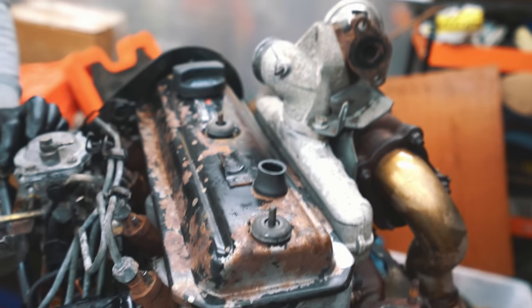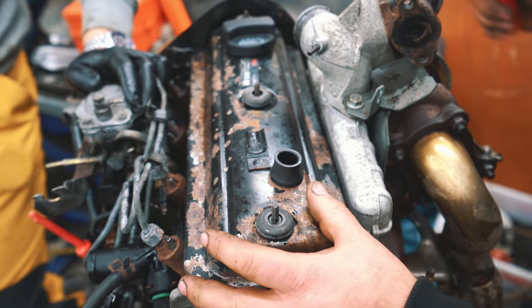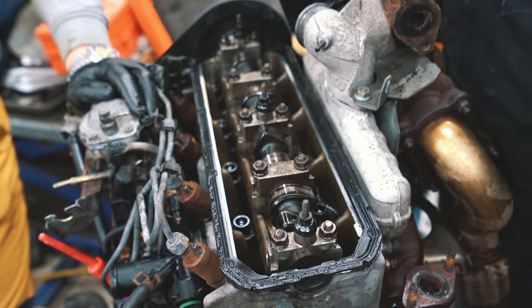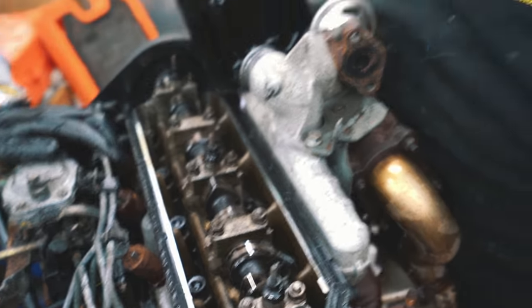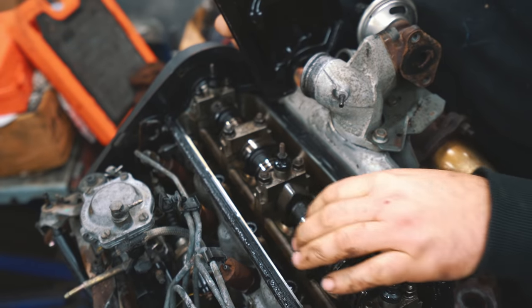This is the moment of truth. It's the valve cover coming off to reveal the condition inside. Amazing. Good? Really good. Oh yes, really, really good. Look how clean it is.